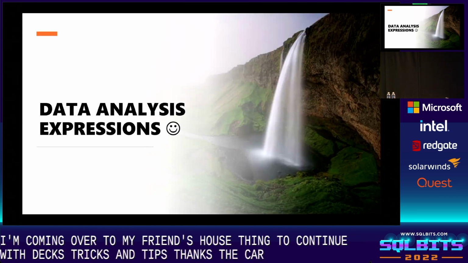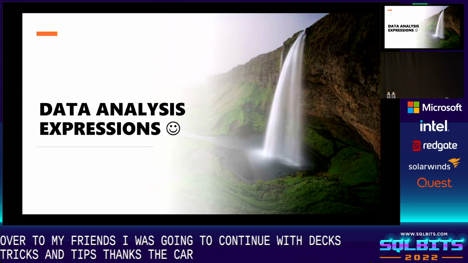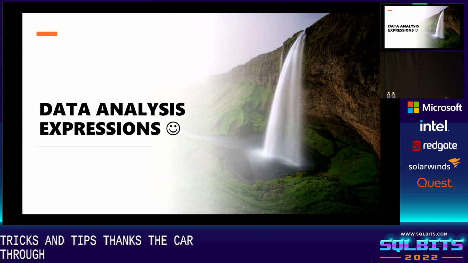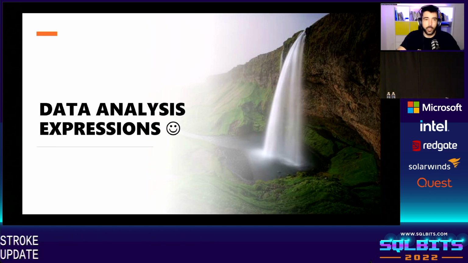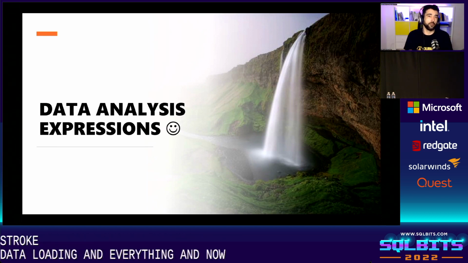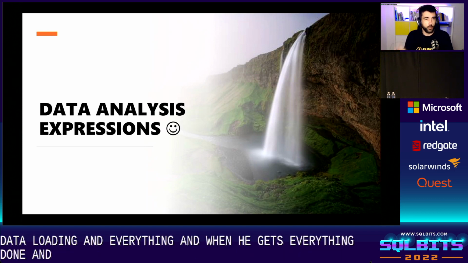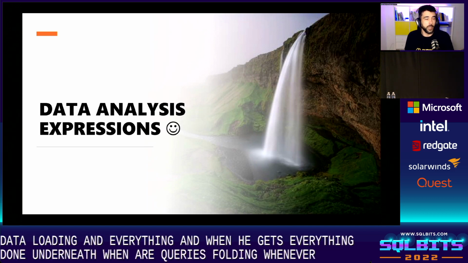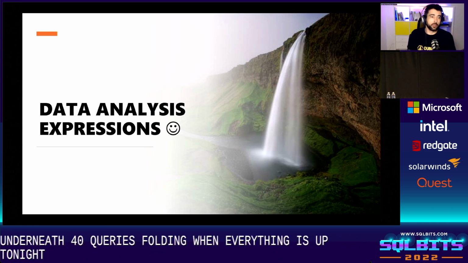So now let's continue. Nicola got you through Power Query with data loading and everything. And now when we got everything done underneath, when our query is folding, when everything is optimized, we will start probably writing some DAX.